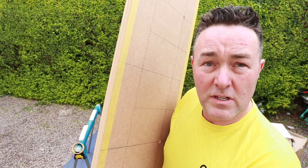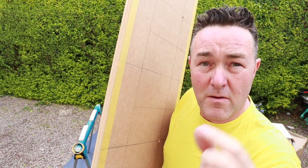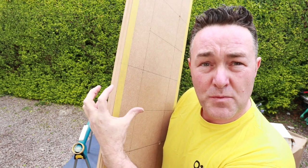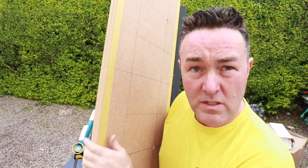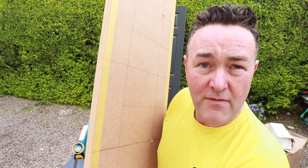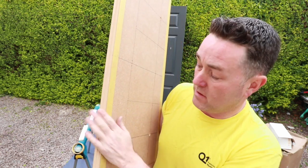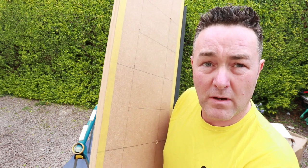Now if you want to build it up with emulsion, you've got to think it's a very wet product, water based. That can soak in and could actually spring your grain, and it depends on the quality of your MDF. If you've got green MDF, the MR, moisture resistant, you'll probably find that's a better MDF than just ordinary MDF, the cheaper equivalents.